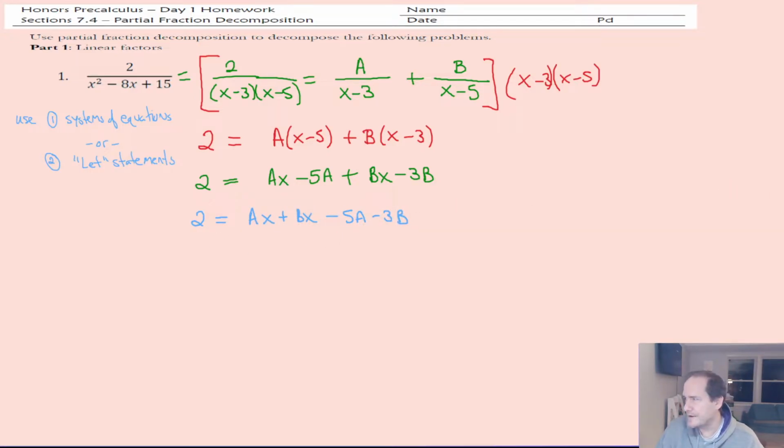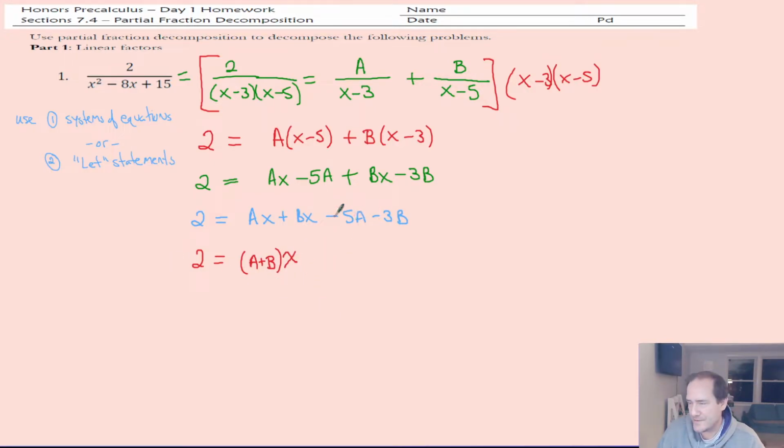Then you want to combine your like terms. So the ax plus bx can be rewritten as, technically what you're doing is you're factoring out x. So normally you would write it as x times a plus b, but I actually would want to reverse that. It's multiplication, so of course I can, and I would just write it as a plus b with the x coming second. The reason I want to do that is just so that it's more reflective of the fact that what I have is an x term whose coefficient is a plus b. Because this process is all about matching coefficients together, okay?